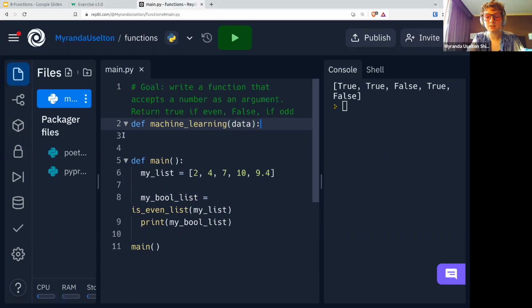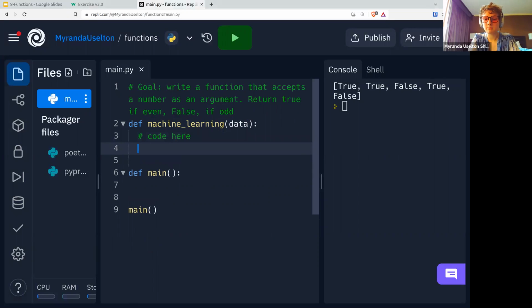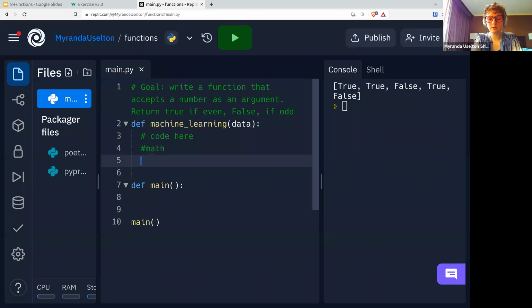Data is just, I work with data all the time. All I work with is data. It's usually a lot of numbers, though sometimes it can be strings as well. If I want to write some kind of machine learning function, now this is not going to be real machine learning, but there's going to be some code here with some math. At the very end, it should slowly transform my data, usually just with math.